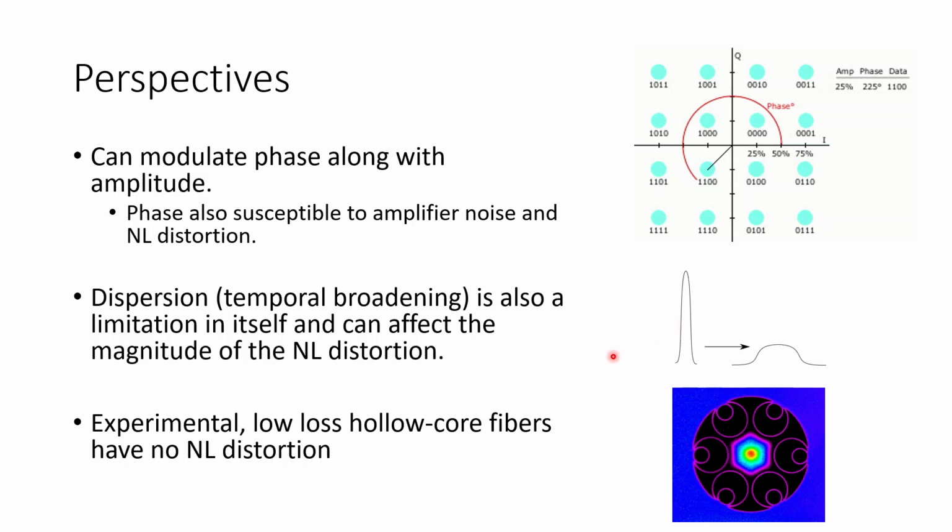Finally, something to maybe keep an eye out for in the future is experimental low-loss hollow core fibers. Essentially, in a conventional optical fiber, we have a glass core with a slightly higher refractive index than the surrounding cladding. And in that case, it's total internal reflection that guides the light all the way down the fiber. And the nonlinear effects take place inside of the core because the glass gets affected by the strong electric field. But in a hollow core fiber, light isn't guided by total internal reflection, but rather by Bragg reflection off these interesting glass structures right here inside of the fiber, which means that we can have a perfect vacuum inside of the fiber and still send light down the middle of it.